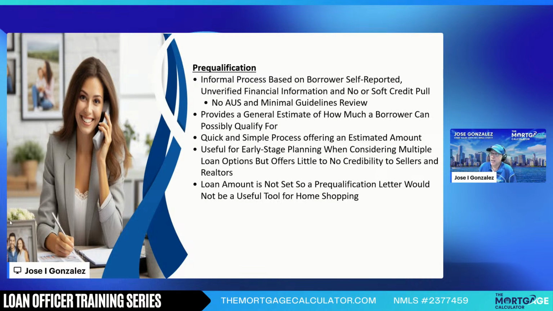So it's good to let them know, yeah, we could do full doc if the income is actually what you're letting me know it is after I review the tax returns. But just in case, since you're self-employed, we're also going to send you a bank statement loan option, and we're also going to send you a profit and loss loan option. And if it's an investment property, we're also going to send you a DSCR option, and that gives you some more topics to engage the borrower and fine tune the deal.